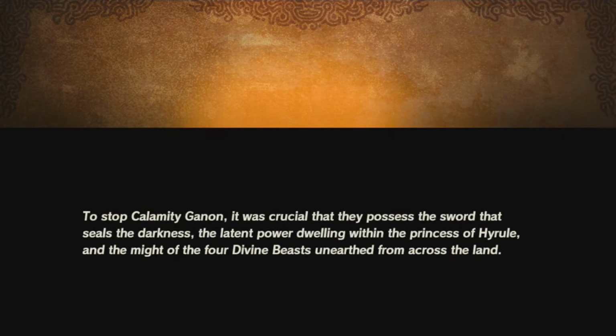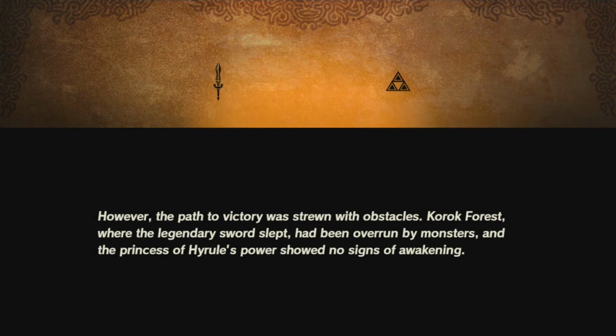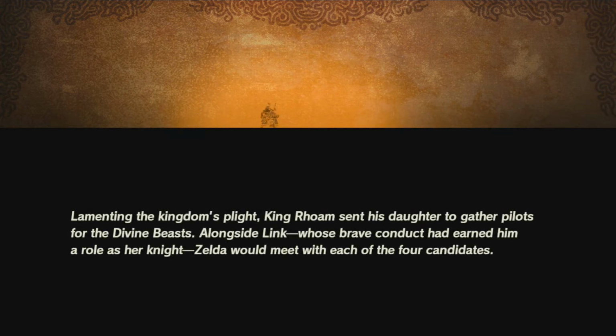To stop Calamity Ganon, it was crucial that they possess the sword that seals the darkness, the latent power dwelling within the Princess of Hyrule, and the might of the 4 divine beasts unearthed from across the land. However, the path to victory was strewn with obstacles. Korok Forest, where the legendary sword slept, had been overrun by monsters, and the Princess of Hyrule's power showed no signs of awakening. Lamenting the kingdom's plight, King Rhoam sent his daughter to gather pilots for the divine beasts. Alongside Link, whose brave conduct had earned him a role as her knight, Zelda would meet with each of the 4 candidates.